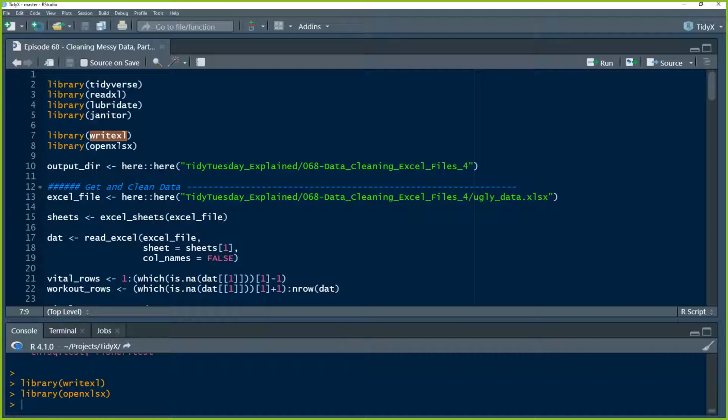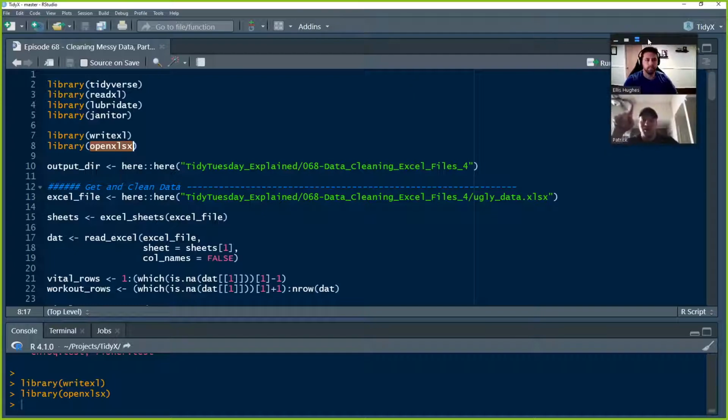And then openxlsx is a package that I hadn't used before. Ellis brought it to my attention, but it can do some cool things because you can actually format the Excel sheet the way that you want to see it, and then spit it out to a folder, and it is now not only in a clean data form, but in a form that might be used for a report. Traditionally, I'd write it out to Excel, and then I'd go in and format the cells how I want. We could just do that straight from here, which is pretty cool. Yeah.